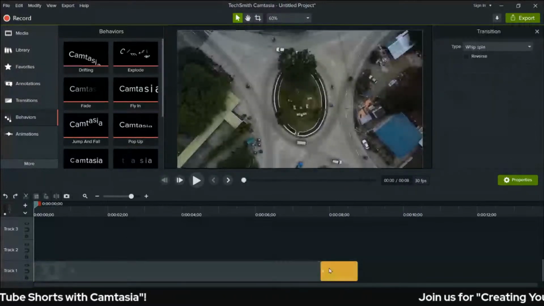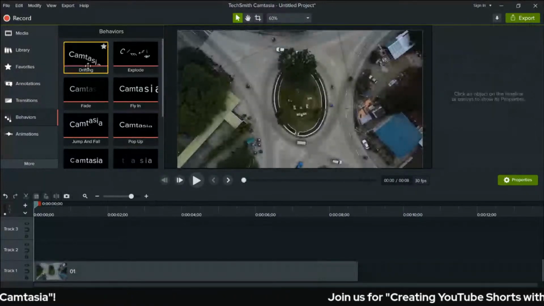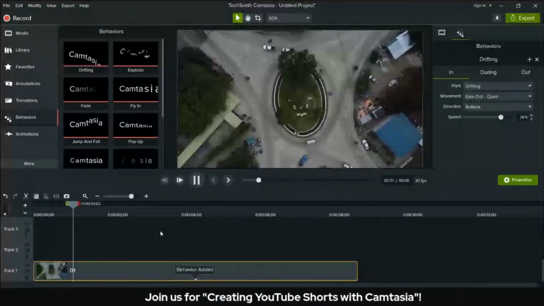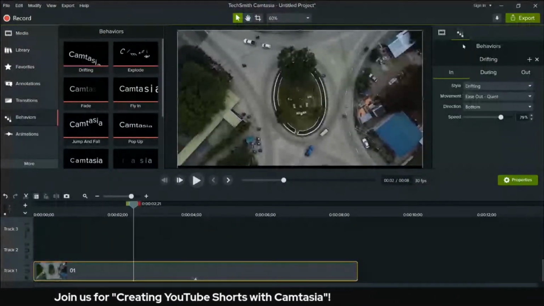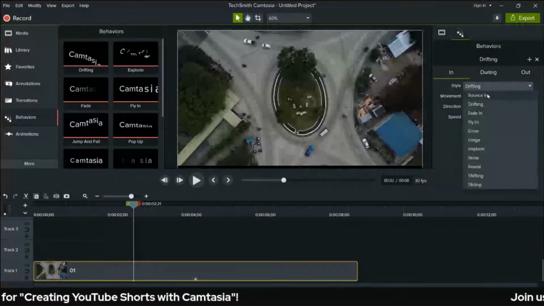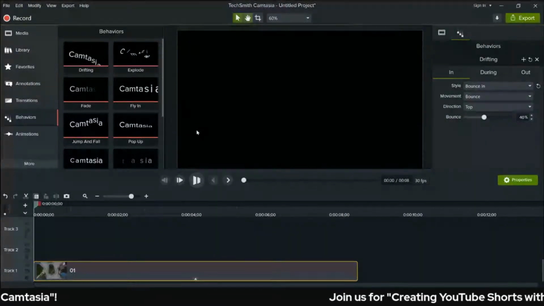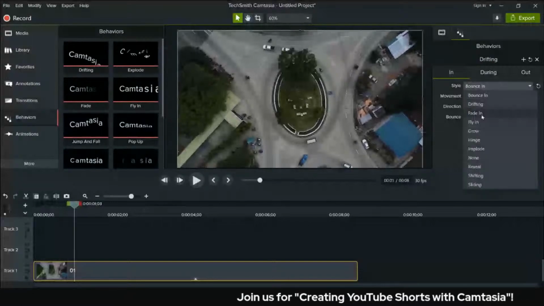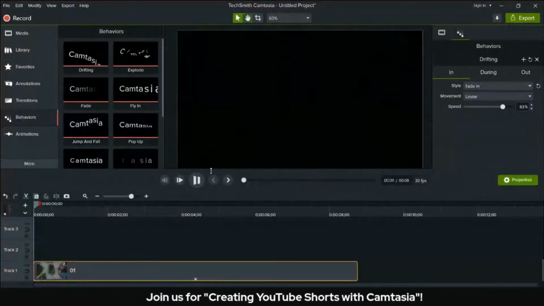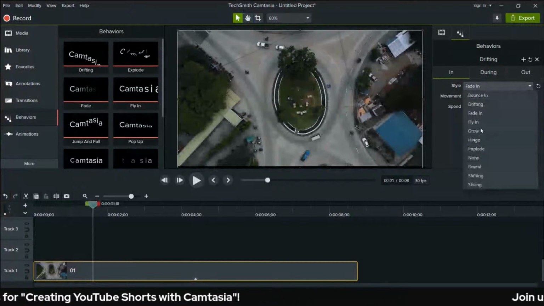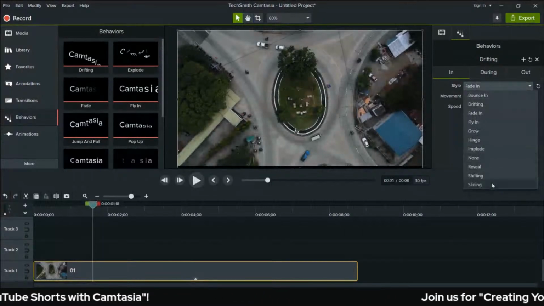So let's drag and drop drifting. So let's play. Oh, we also have this. And on our properties, we can change the style. We have bounce in. So let's play it from the start. We have fade in, fly in, glow, hinge, implode, reveal, shifting, and sliding.